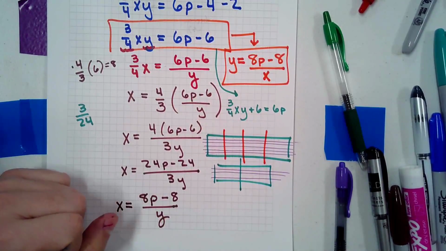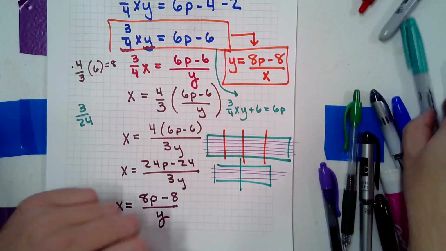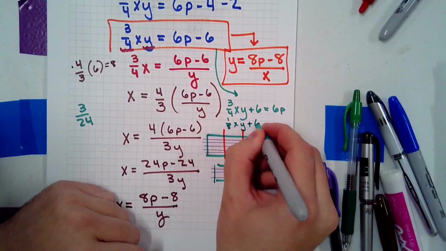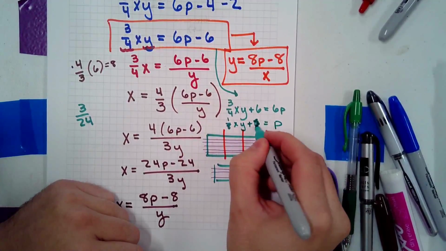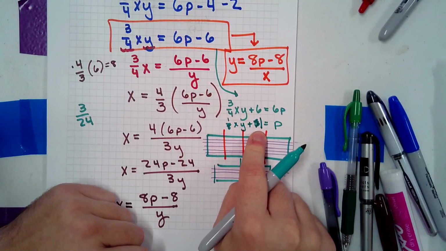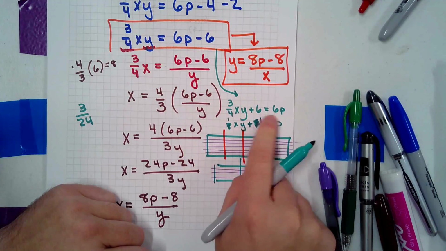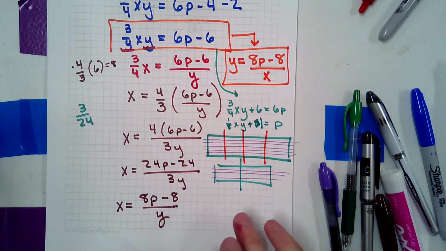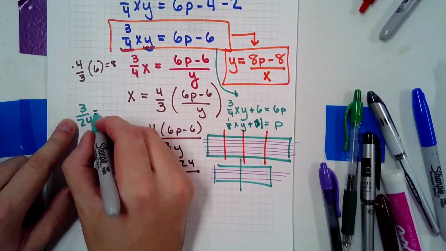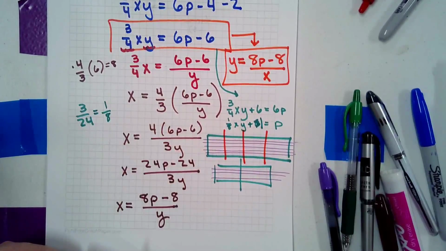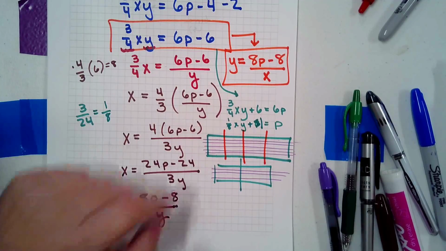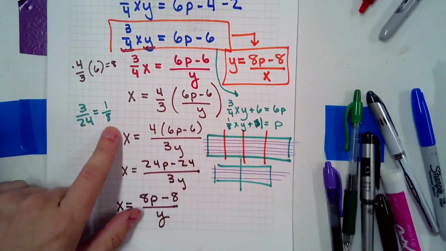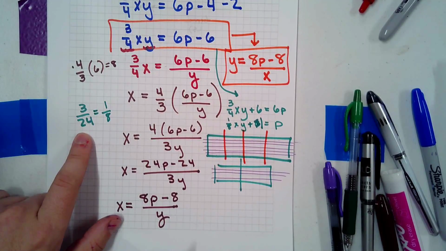An eighth, right? So what this becomes is an eighth xy plus 6 equals p. Oh, wait, sorry, plus 1. Why is that 6 and 1 now? We divided everything by 6, right? Sorry. Not a smooth presentation there. All right, so 3 over 24, by the way, is 1/8. We just saved time by doing it smartly, right? 3 divided by 4 divided by 6. 3 divided by 6 first. A half divided by 4, an eighth. Or you could reduce. It's up to you.